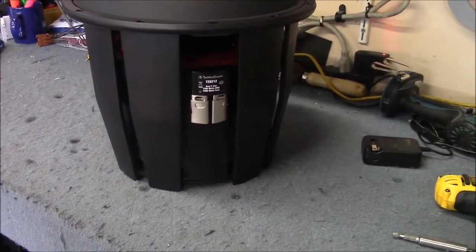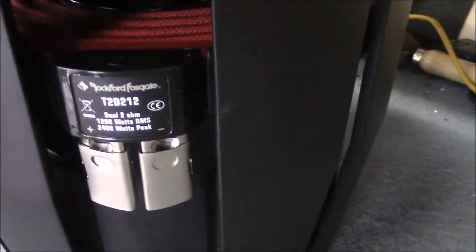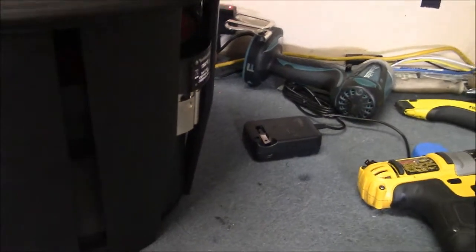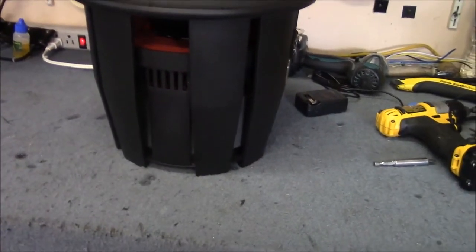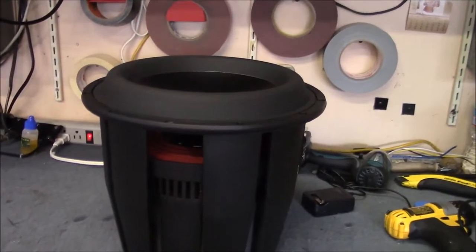So, but here's the biggest joke of all. The rating on these is, they rate them at 1,200 watts, where I don't know anybody running under 1500 watts into one of these. So, but that's what we got.